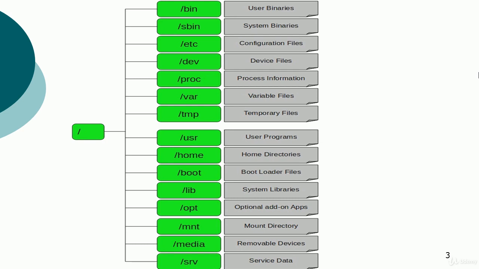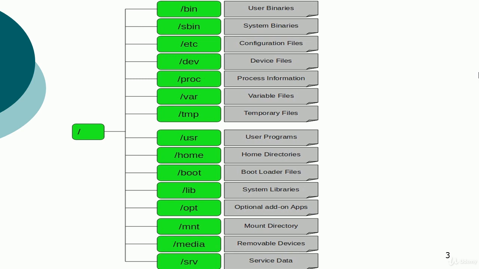In that directory we have further directories like /usr/bin, which contains binary files for user programs, and like this we have /usr/sbin, which contains binary files for system administration. So friends, this is basically for user programs, you can say. And it also contains /usr/lib, which contains libraries. And we have one more directory, /usr/local, which contains user programs that you install from source files. So all these things we have in this directory.